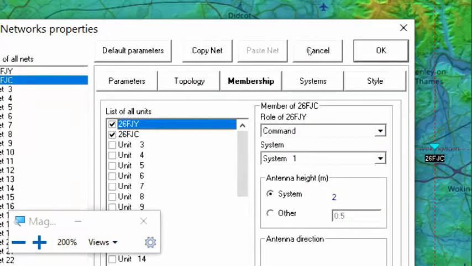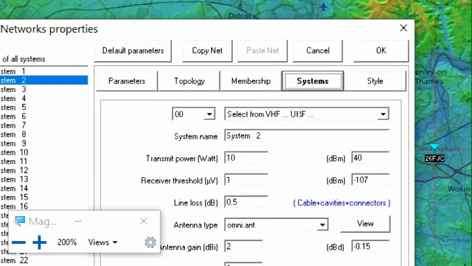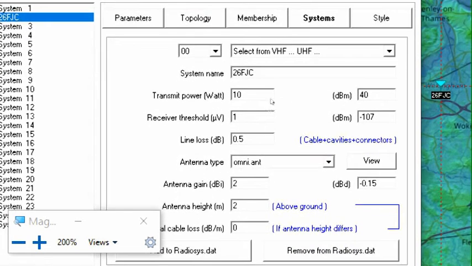Okay, so if we go into systems, alright, we can then again put, get it right, 26 Foxtrot Juliet Charlie. Okay. Transmission power, alright, is going to be 2 watts. Alright.